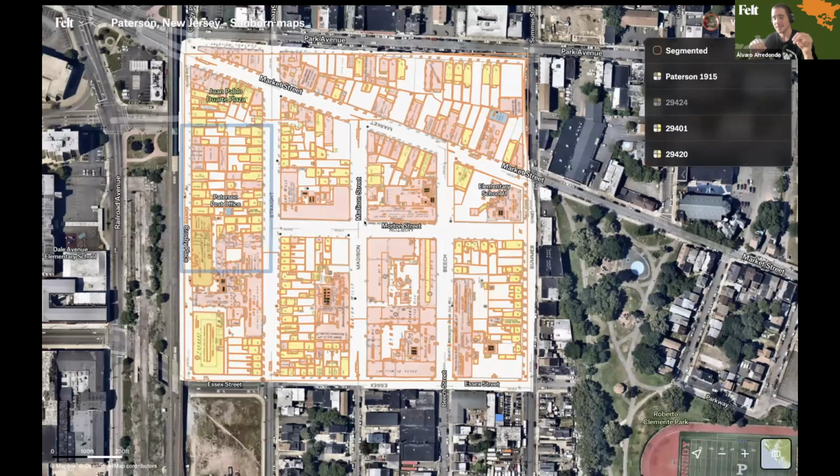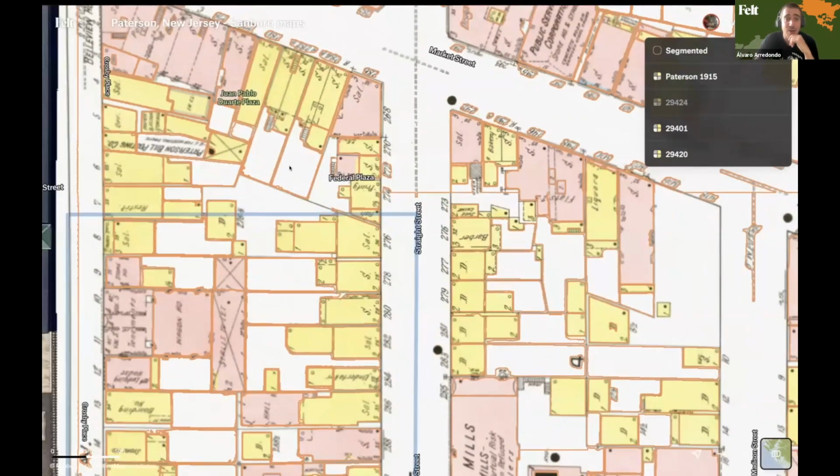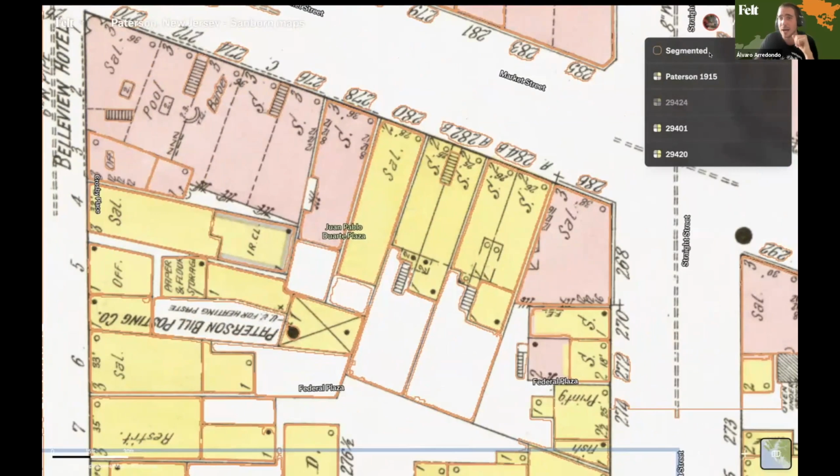So Chris did two things. First, uploading the raster to Felt, which is already really cool. But then he used a tool called Segment Anything, which was open sourced by Meta. You might have heard about it, to extract polygons from the image. So he extracted all of the buildings that you could see in this 1950 map and then turned them into a vector layer, which is really, really cool. He did this outside of Felt and then brought the vector layer in. Hopefully we'll be able to do this one day inside Felt as well.